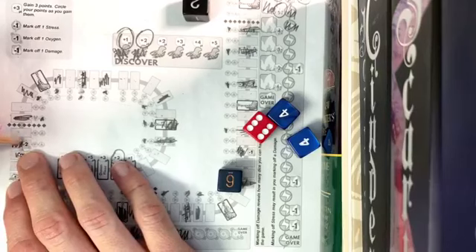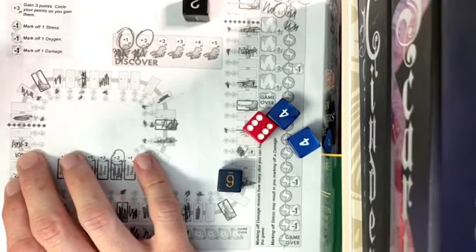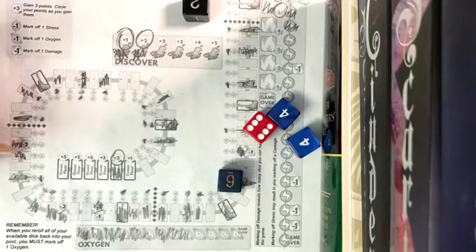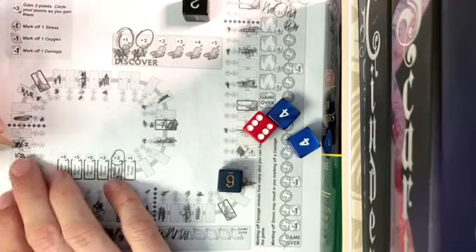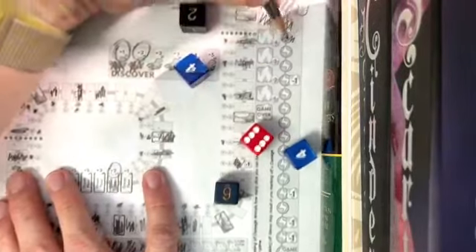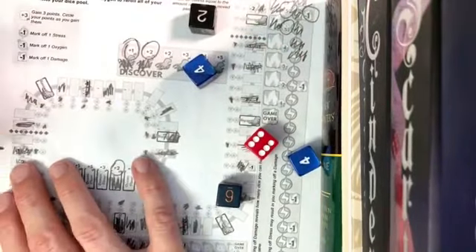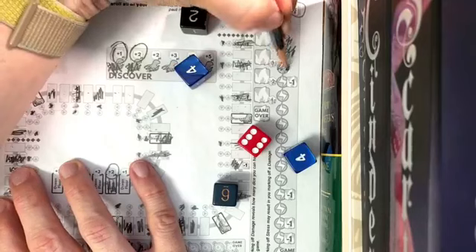If I pass over that I'll take damage. If I land here I'll take minus one, so I'd rather land here and take that stress. The rule is: if you land anywhere you've already marked — including a half mark with a slash — you're going to take some stress; it's not a free pass. I'm going to land there and take the stress — one, two, three, four — and mark it. I also take two stress because I'm getting the bends going back up.